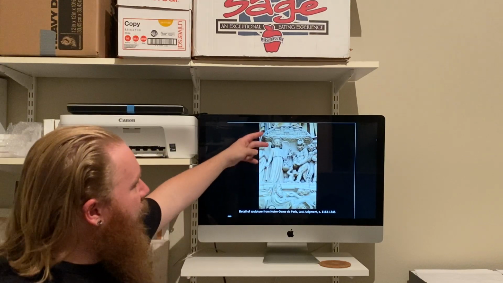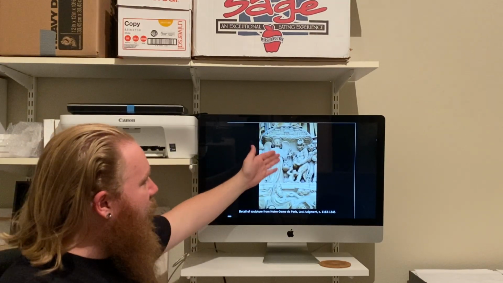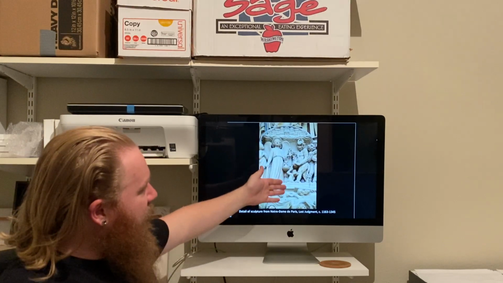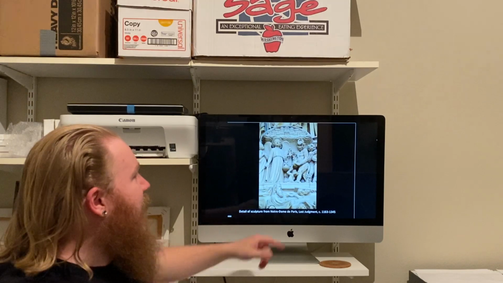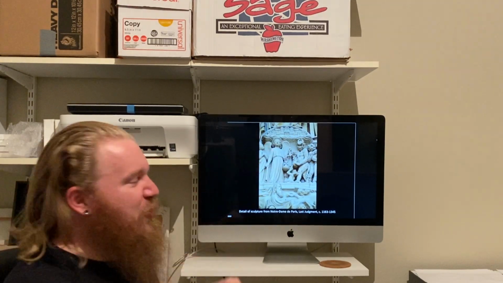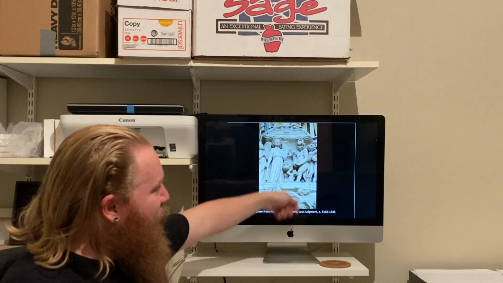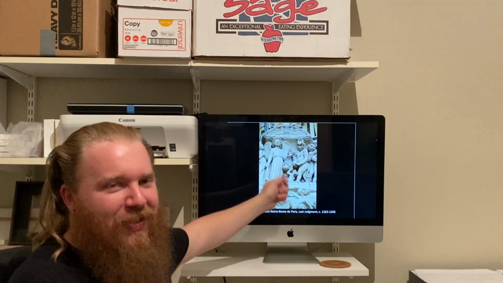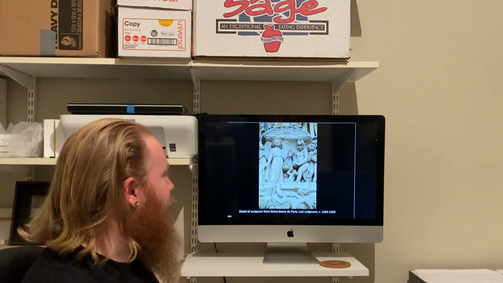So we have the Archangel Gabriel here holding up a scale, and the faithful are being weighed against their sins and whatnot. And we can also see the devil over here trying to influence that weighing to win souls. So it's kind of funny. He's pulling on the scale to be unfair. The devil. All of that kind of nonsense.